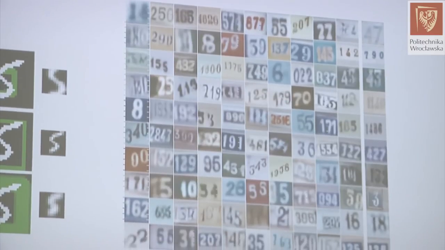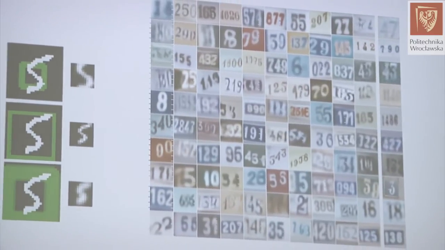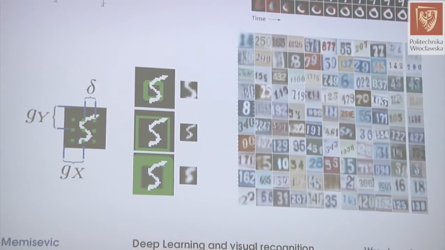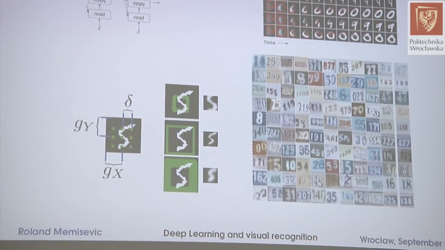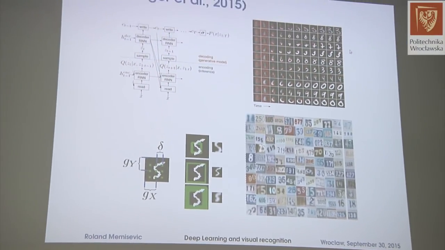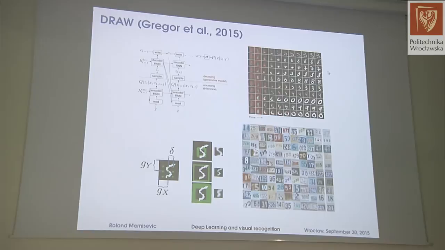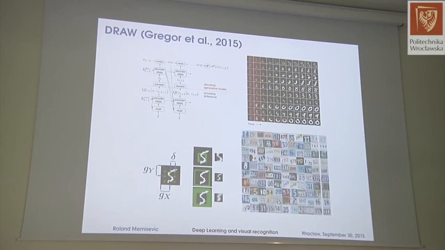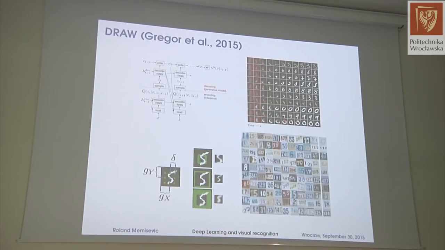There are some tricky parts to this, which is it doesn't really matter what the network draws. If you just want to have it draw natural images, or digits in this case, you're going to have to figure out how to train this thing. Because you don't want to penalize it for drawing the wrong digit or something, right? You just want to see whether it looks in any way like any digit in your training data.